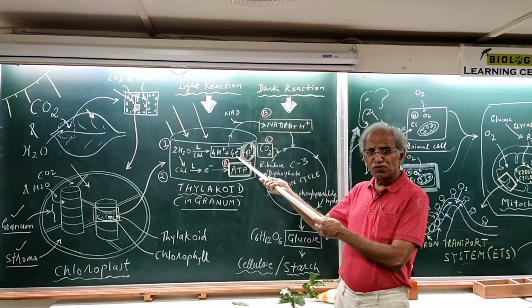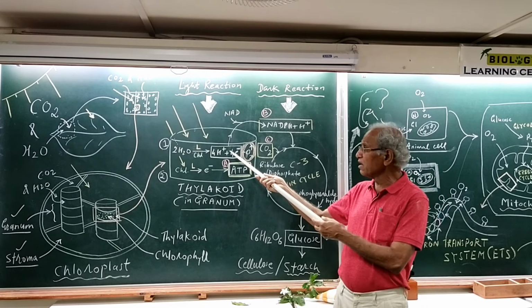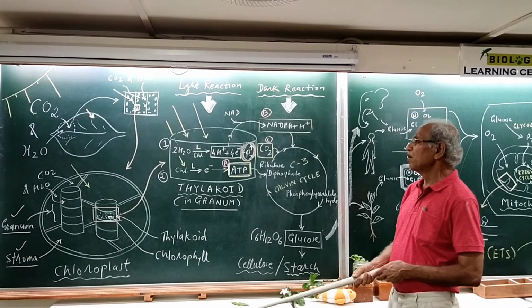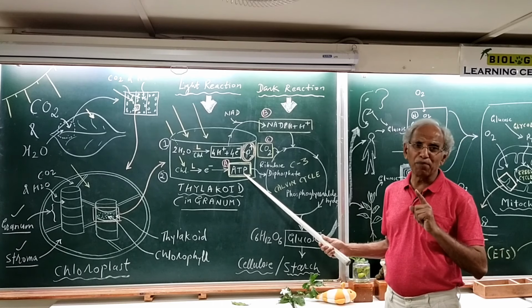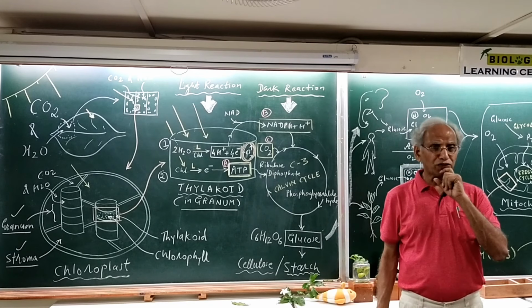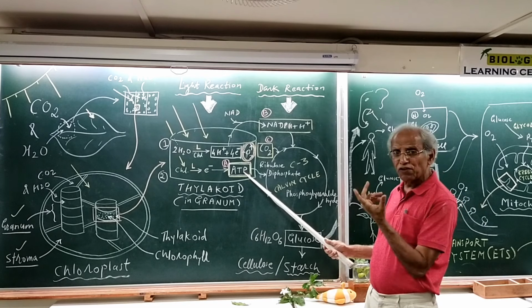The 4 electrons which are being produced here as a breakdown product of the water, and this electron which is also available, which is coming from the chlorophyll molecule, there is a certain kind of process that takes place known as a cyclic electron flow and non-cyclic electron flow. But ultimately, what is going to happen? Ultimately, you happen to get ATP. Very important. You get adenosine triphosphate, which is a chemical energy.